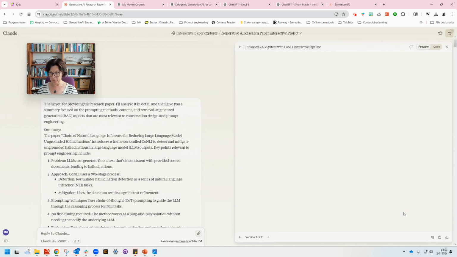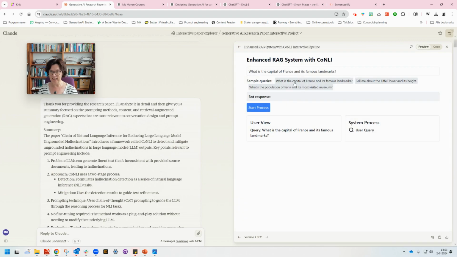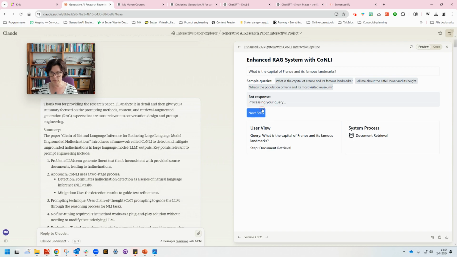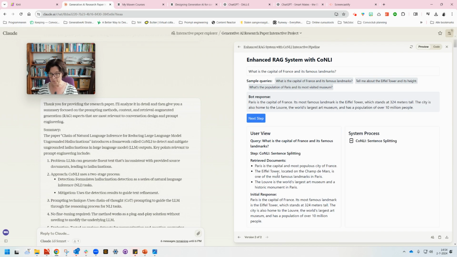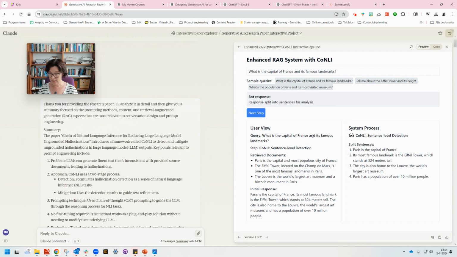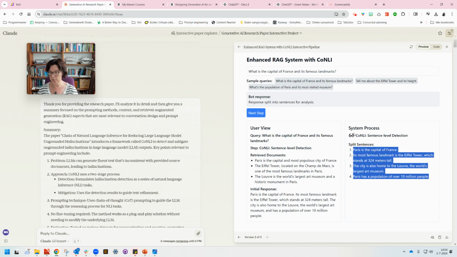Then I said, well, make it better. And it came up with some pre-filled values that I can click. And we also decided to include a bot response because I still was hoping for Claude showing the actual final hallucination-free response. But if we now start the process, again, it will walk me through these steps and it will actually also show the output of each Conley step.